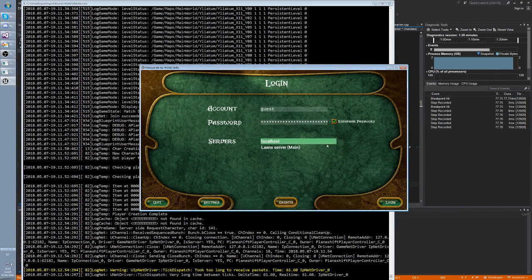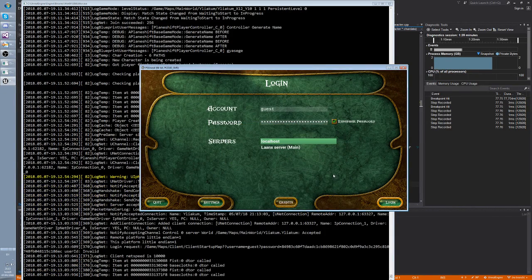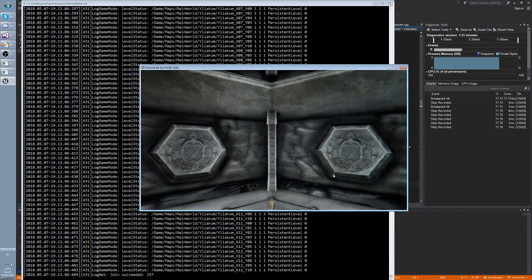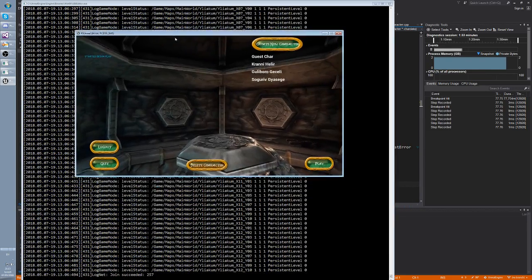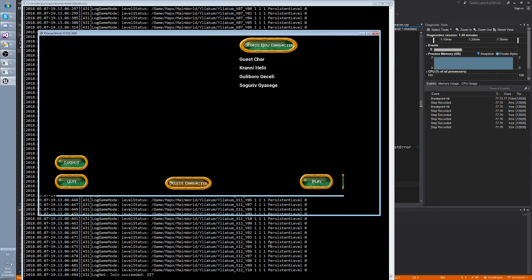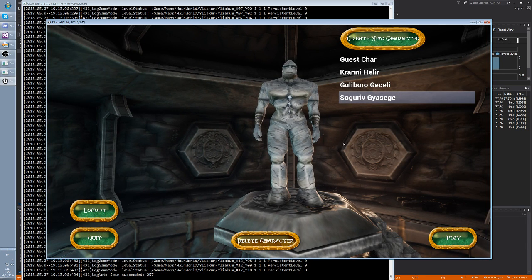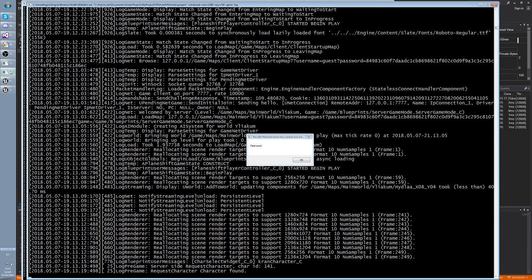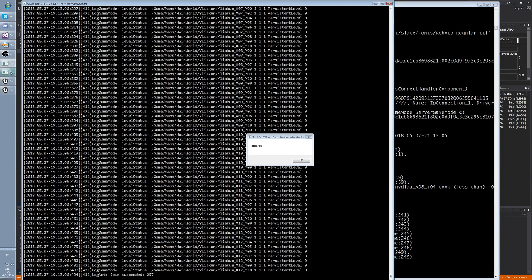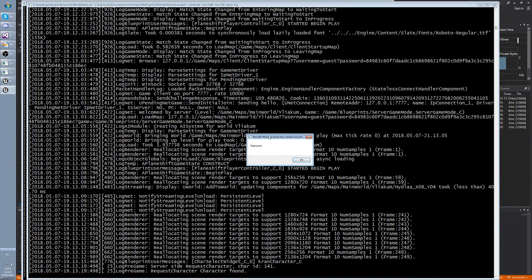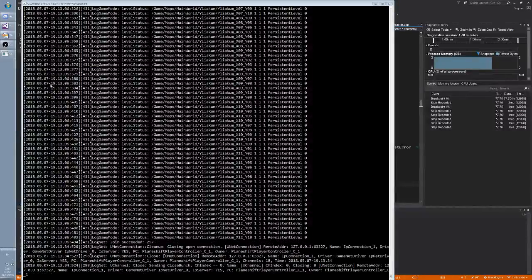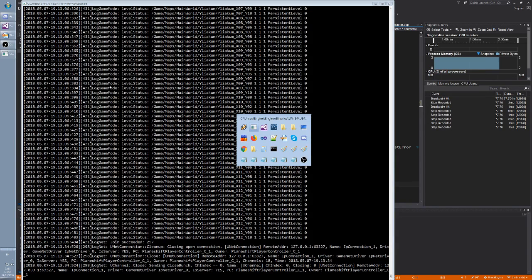Now the client unfortunately timed out, but it seems to me that it inserted it okay. Maybe it was not a clean compilation or something. So it's this guy. If I click on play though, boom, everything explodes. Where does it explode? On the client side? Yeah, I think it's the client that is exploding.